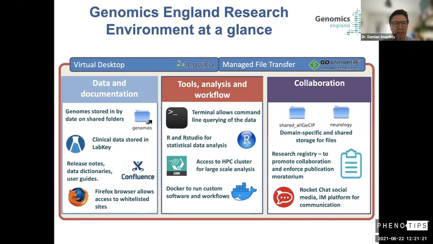And all the data is made available to researchers in their research environment. So you can apply to become a member and get a login. When you log in, you get access to all the whole genome sequencing variant call format files and the BAM files, as well as the clinical data linked to it. This includes human phenotype ontology terms, as well as a lot of other rich data. And there's a number of tools already installed that will make your analysis easy, including a high performance compute cluster, but you can also use Docker to bring in your own software.